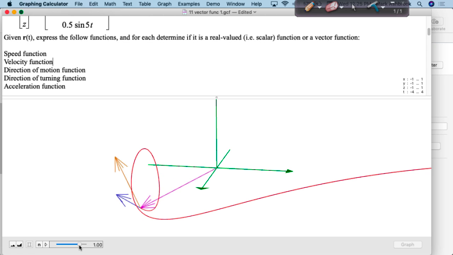Okay, what about something like this? How can we explain what's going on, say, right now? Is there turning? Yeah, there's a little bit of turning. Is it speeding up or slowing down? Speeding up, because if you look at that vector, it's got a component in the direction of t, but it also has a component in the direction of n. It's both. So you have some acceleration due to turning up, and you have some acceleration due to speeding up. So then the combined, you add those two together and you get this vector.